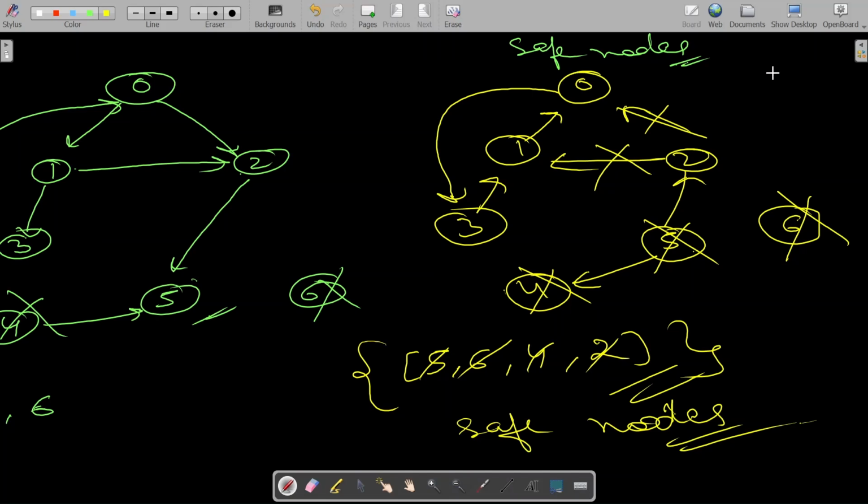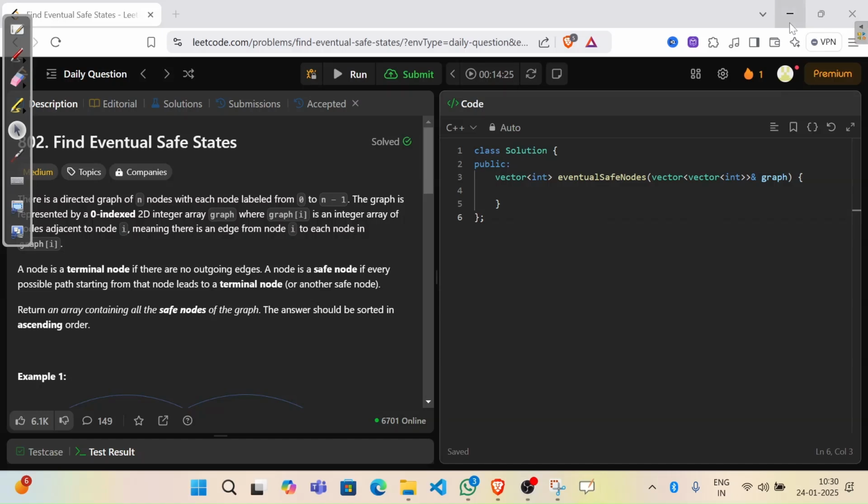Okay, so I hope you get this intuition and this dry run. So let's code it so that you will get a better idea of it. Okay, let's first store the total number of nodes. And then we will need to create an adjacency list of size n, right? And we will also need to create an in degree vector of size n, initially with 0.